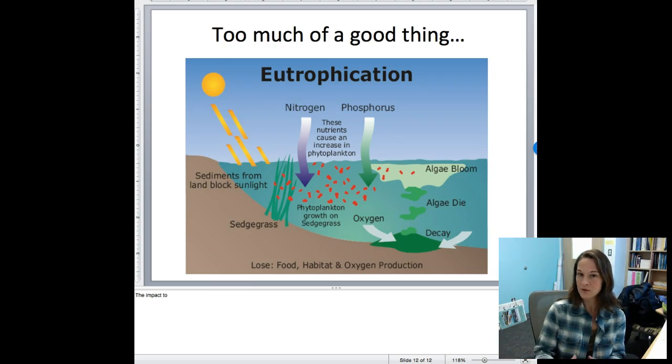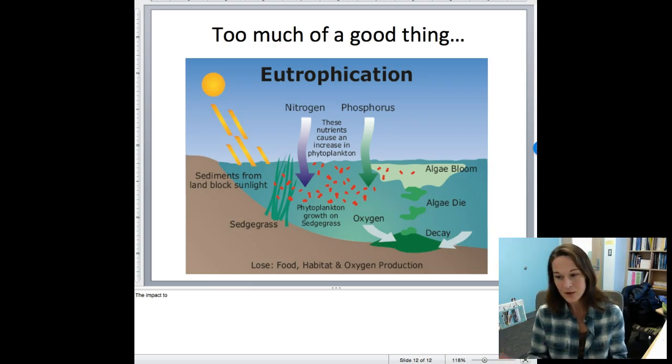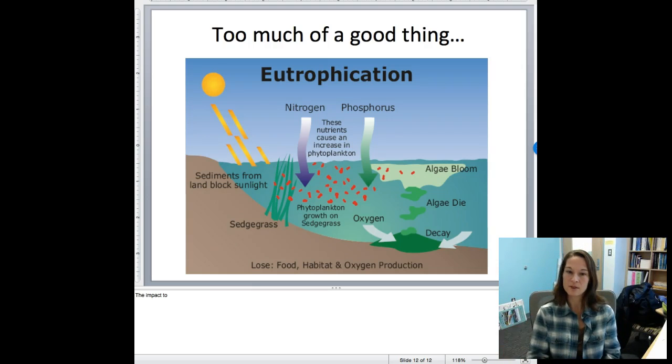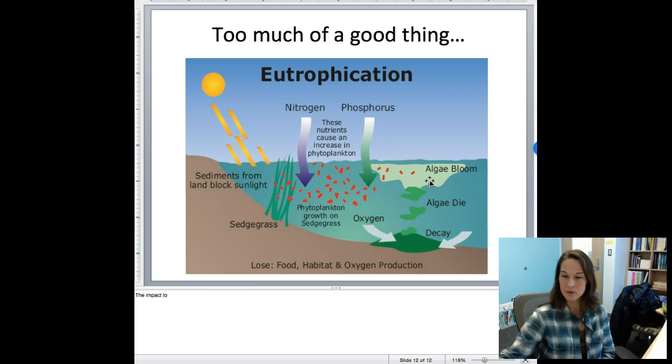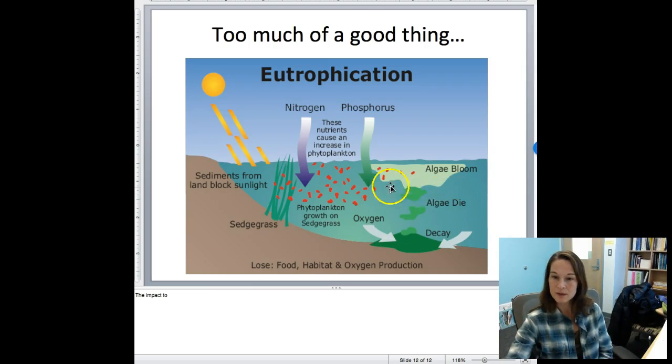So when you have too much nitrogen and phosphorus in an aquatic environment, it removes that limit on growth of phytoplankton, and as long as you have sunlight, you can get a huge bloom of these phytoplankton, and it's also known as an algae bloom, which is what we've seen right here. And you might think, well, that's why there's so little oxygen in places where there's algae blooms, because the algae are eating all the oxygen up.